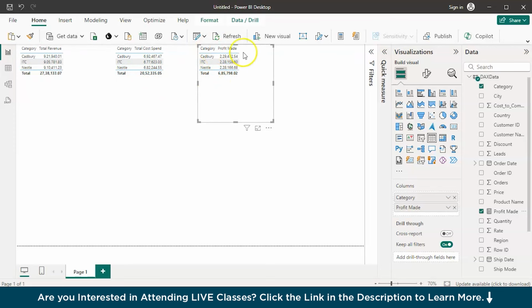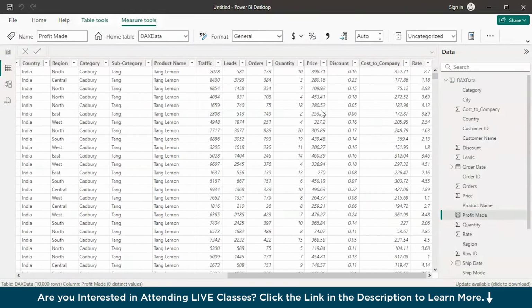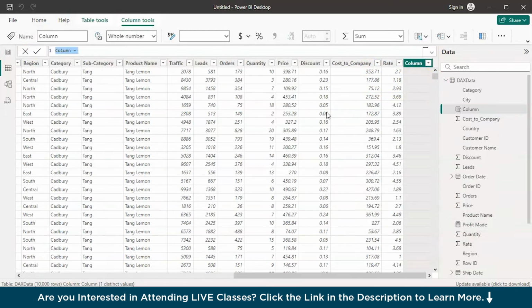In case you want to add this particular data onto your dataset, you can also do that. All you have to do is go to this particular table, and you can add a new column here. Now you have it.